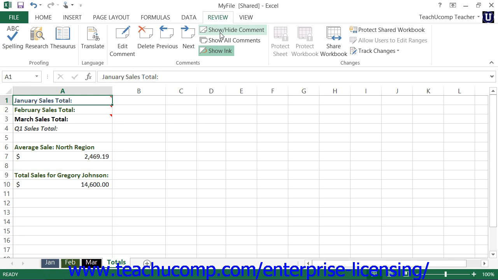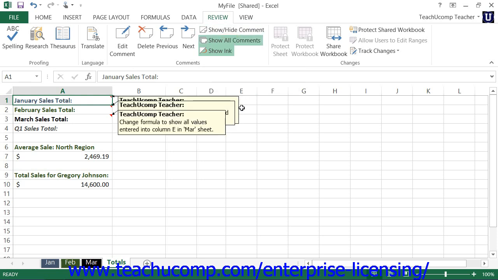Likewise, you can also toggle the display of all of the comments in your workbook between constantly being shown and only showing when selected. To do this, just click anywhere into the worksheet and then click the Show All Comments button that appears in the Comments button group on the Review tab in the ribbon to constantly display all of the workbook's comments.